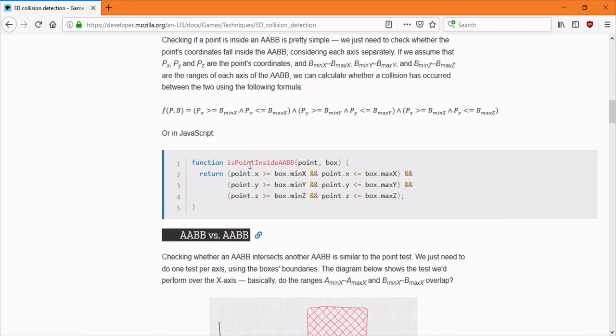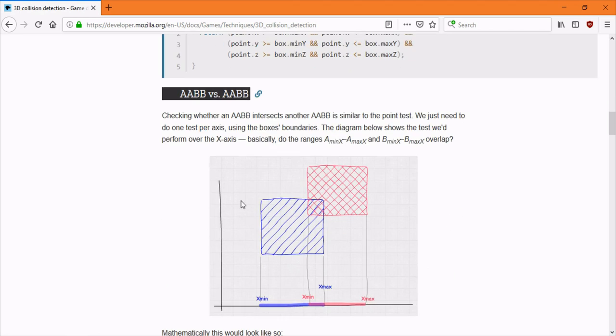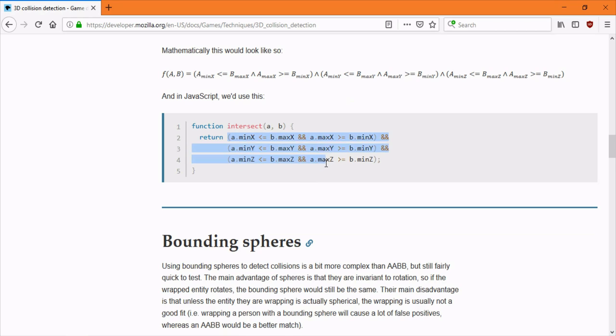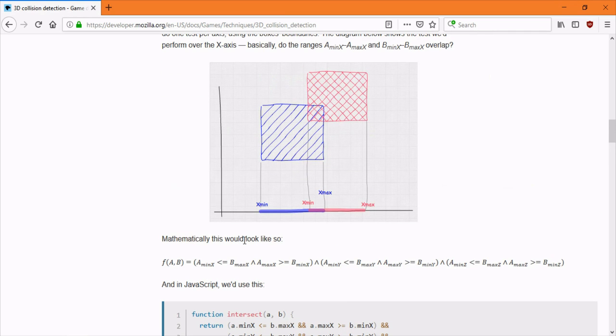it works well. And they have a couple of helper functions for how we detect if a point is inside an AABB, and if two axis-aligned bounding boxes are colliding. Helpful stuff. All of this is here. I won't cover it. Maybe if people want, we can cover a physics video, but for now we just know the gist of what we're talking about.